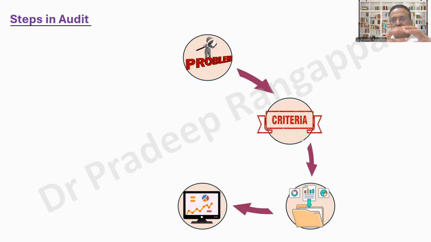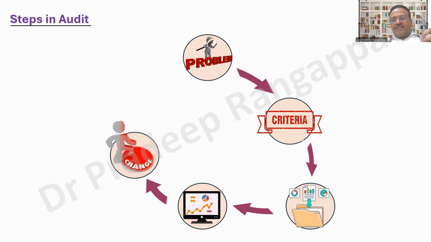Obviously, you collect the data, you need to make some sense of the data. So you have to use certain basic statistical nuances and do certain analytics to see whether the numbers derived from the data match the acceptable or set benchmarks. The fifth step is, once you have the synthesis of the data, you need to see what correctional changes you need to incorporate to attain those benchmarks. So the fifth step is implementing the changes based on the result of your audit.